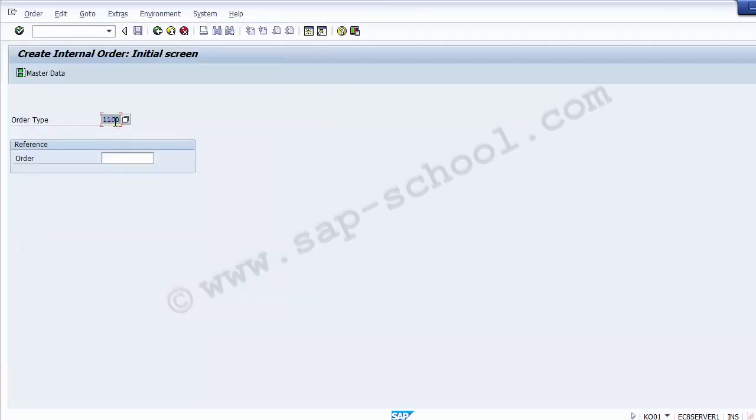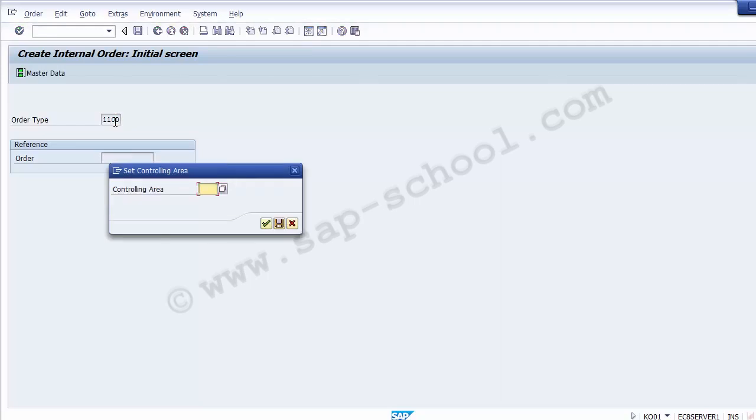Now once we have selected the internal order, we can press enter, and it will take us to the next screen to fill the basic details related to the internal order. So enter. Now as we entered, it asks you for the controlling area. The controlling area is Z100, enter.